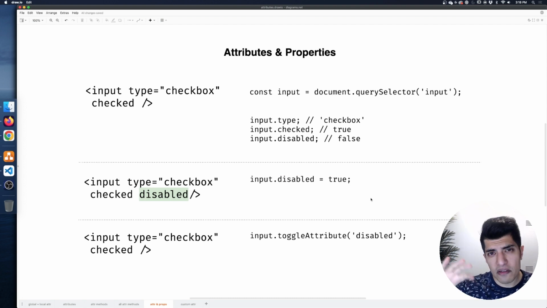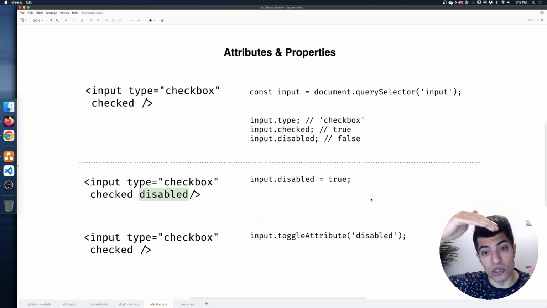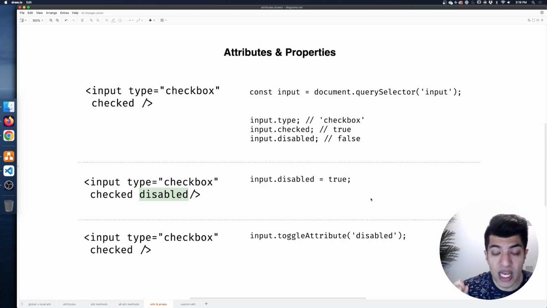So there is some synchronization going on here between attributes in HTML and their properties when we're grabbing them from the DOM API, and even vice versa. If we change the property, it'll change the attributes and how it visually looks in the DOM. Now, there are a lot of quirks with this. As I was looking through some of the caveats, there were just too many issues with certain types of elements all over the place, where changing it in one place sometimes didn't fully change it in the other place, and vice versa.